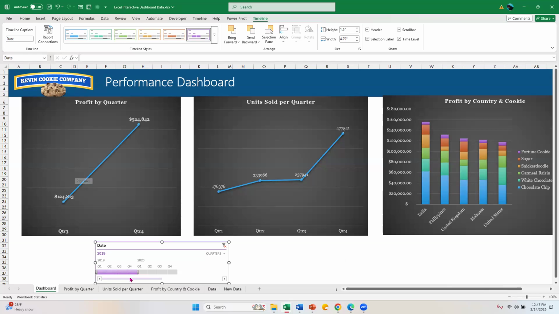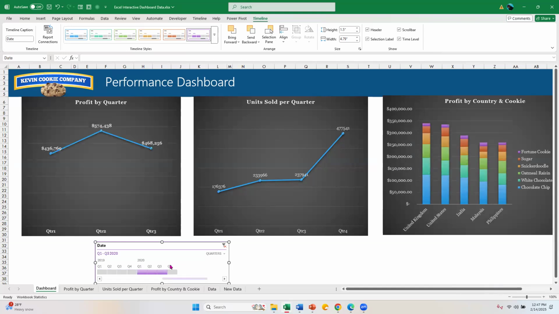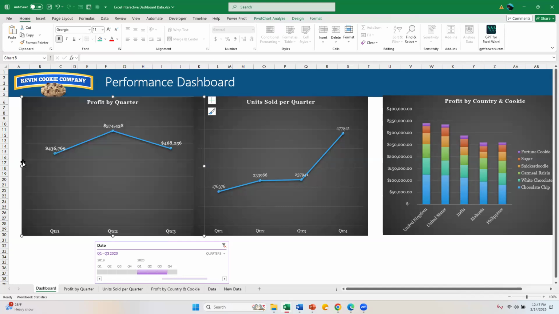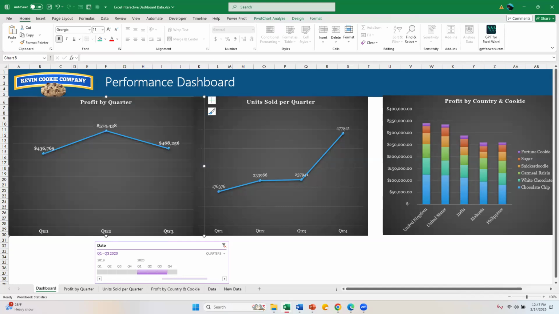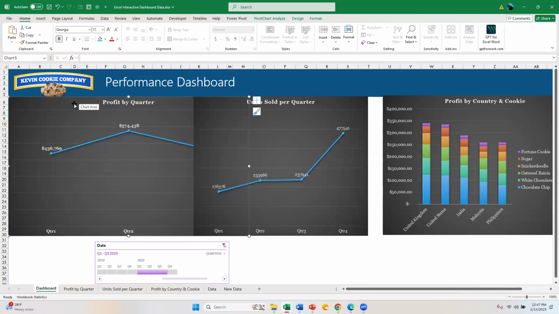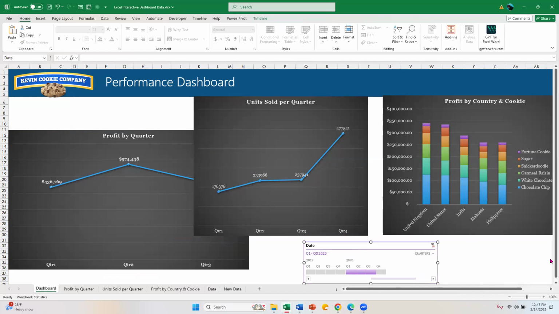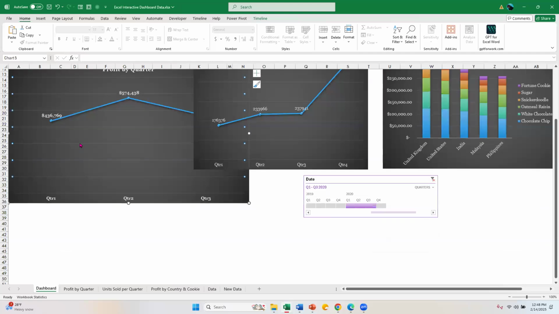That's interesting. Why is it giving me? Let's try this. Oh, you know what? I bet this isn't. I'm just trying to figure out why it's not giving me quarter four.